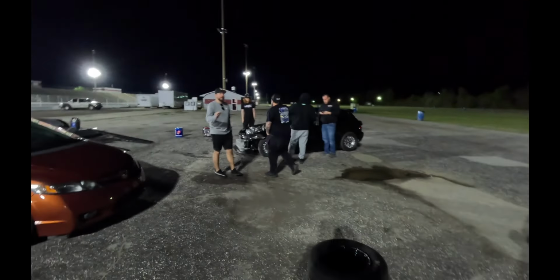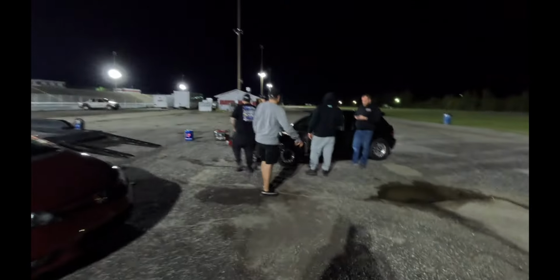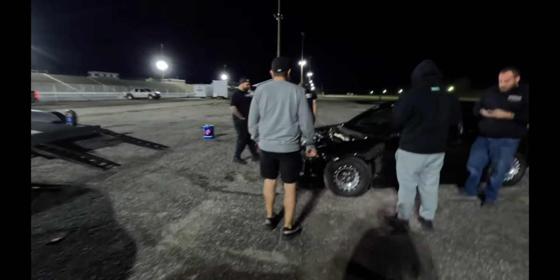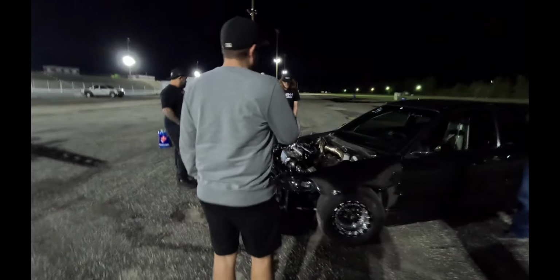Yeah. Big paws. Sucking, swallowed up. Big paws. Swallowed the headlight. To the other side, right? To the other side, yeah. It wouldn't go nowhere near the turbo.